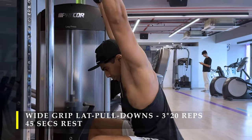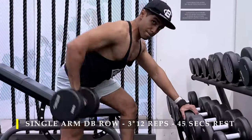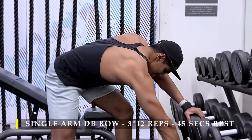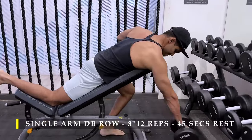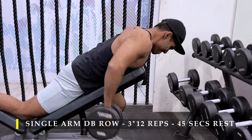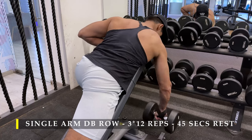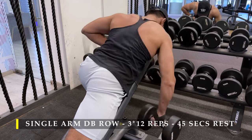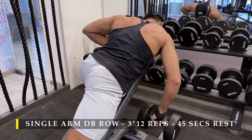After lat pulldowns, I move on to single arm dumbbell rows. You can do these standing, leaning slightly forward, one arm at a time, using straps or gloves. If your lower back is stressed, take support on an incline bench — put the working side leg up and non-working side leg down for a tripod position. Always row with your palms facing back toward the ceiling, elbows flared out, getting the dumbbell as high as possible toward your hip, keeping it close, then push it back out with elbows flared.